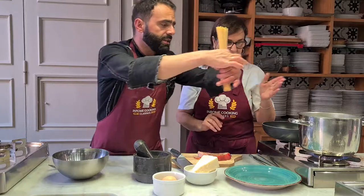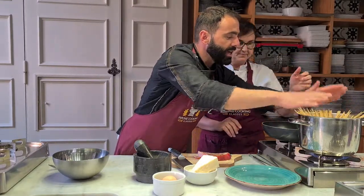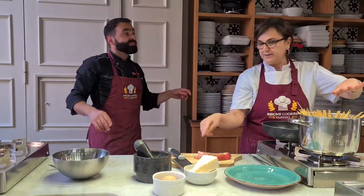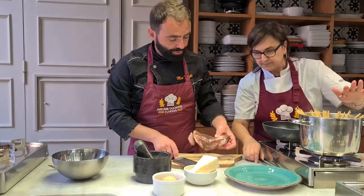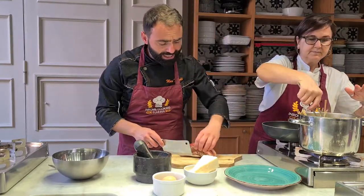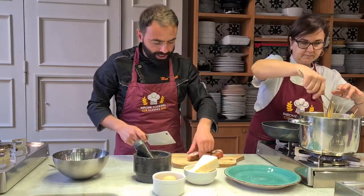Ready with the spaghetti. Twist like this. Pam, dentro. Now I'm gonna push it down. Io controllo la pasta. Nonna, you take care of the pasta, I'm gonna take care of the guanciale. Quindi, usually it's about a slice per person. I'm gonna cut a nice chunk here.